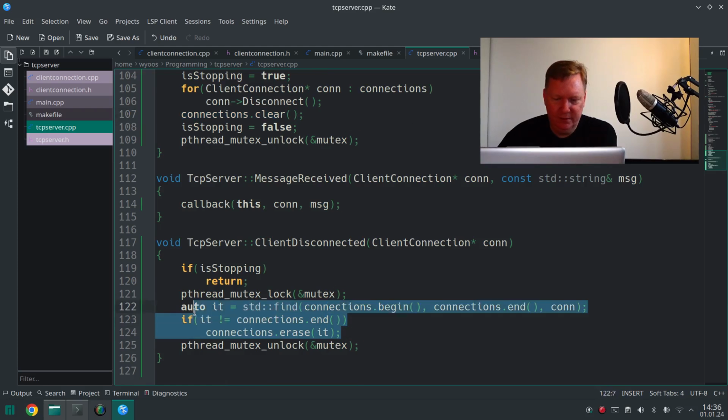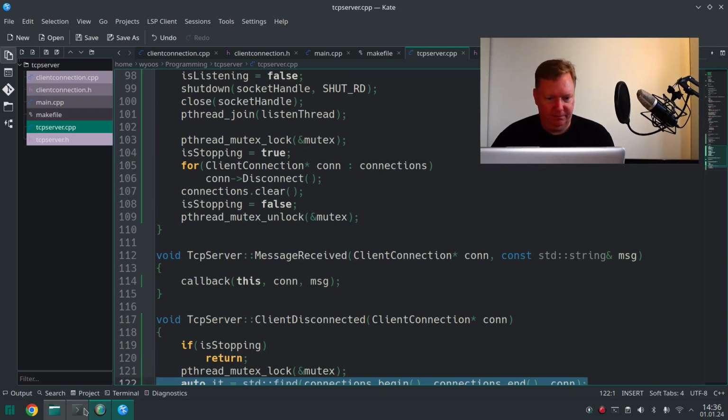So I don't have to remove each connection individually, right? So I think that should do the trick.